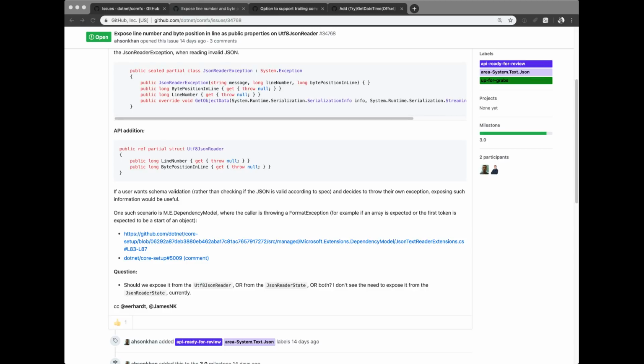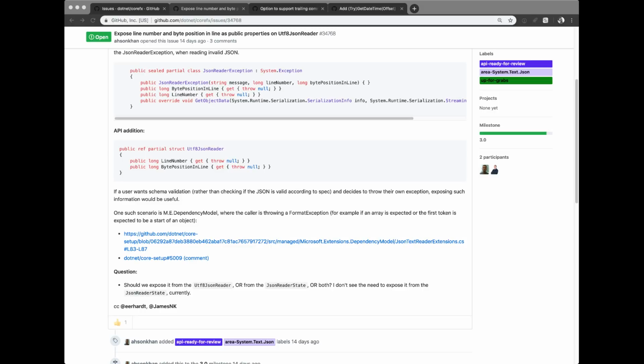I don't want to modify this API for that scenario, because either way, we're not getting the right precise information anyway. I'm fine with specifying current line number, current byte position, but I don't want to do it for next because that's equally misleading. If you want to change that, that's fine.